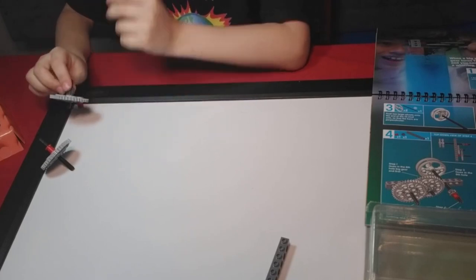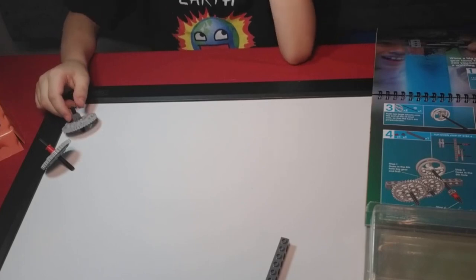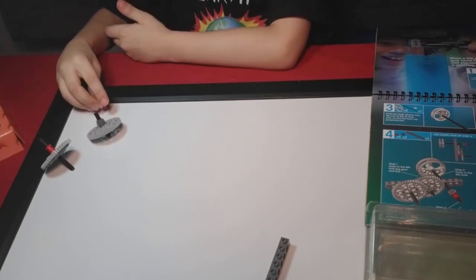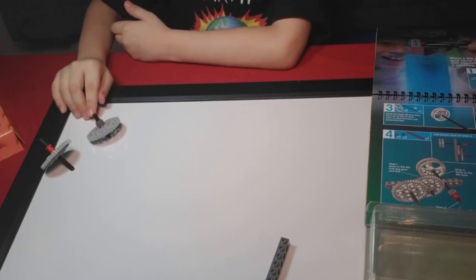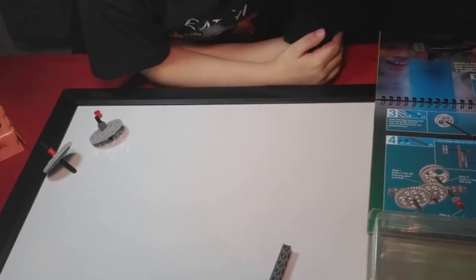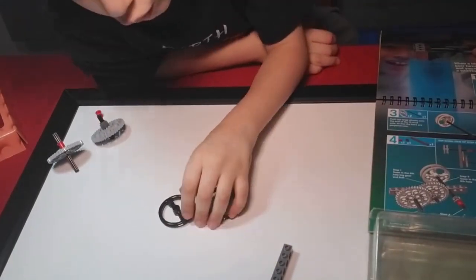Okay, the next one you need is, what's that one? I don't see that part. Oh, there it is. It's a different color. Oh, but it says you need two. Where'd the other one go? Oh, there's the other one. Yep. Okay, those two and a 12.